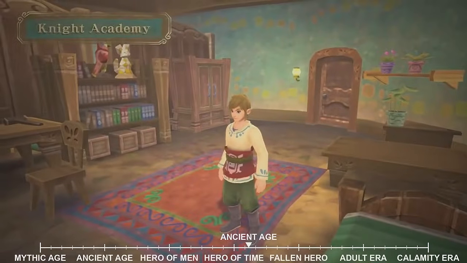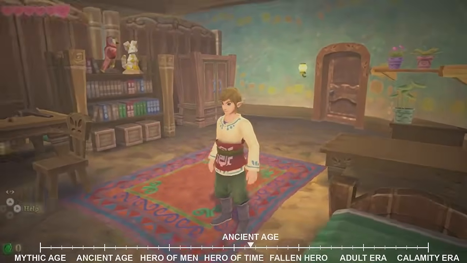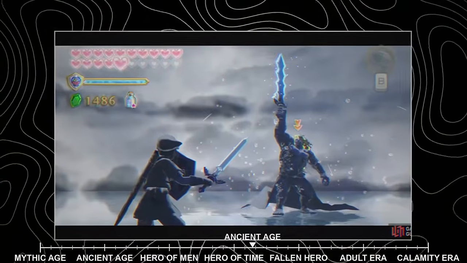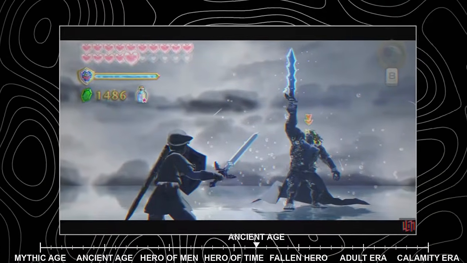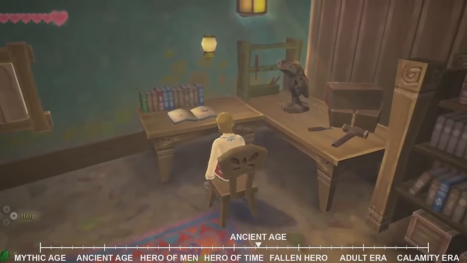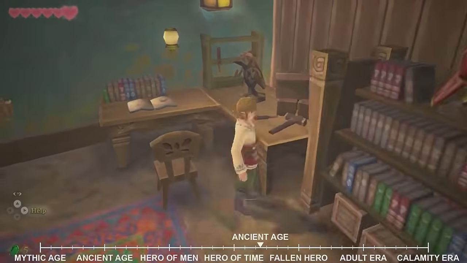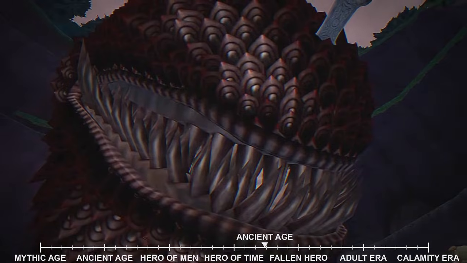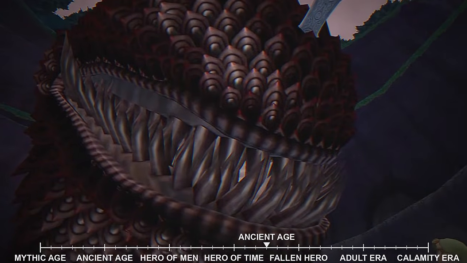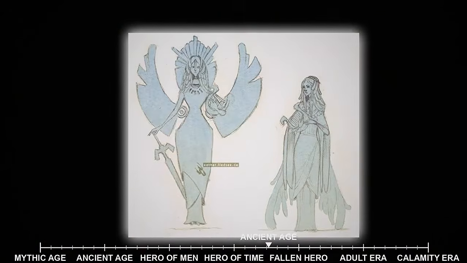Gathering the remaining forces of good, the spirits and creatures who have not yet fallen to the demonic invasion, Hylia leads a final desperate battle against Demise. The conflict is cataclysmic. The very landscape is scarred by the clash between divine light and demonic fury. In the end, Hylia succeeds in sealing Demise away, binding him deep within the earth in a prison designed to hold him for eternity. But this victory comes at an enormous cost.